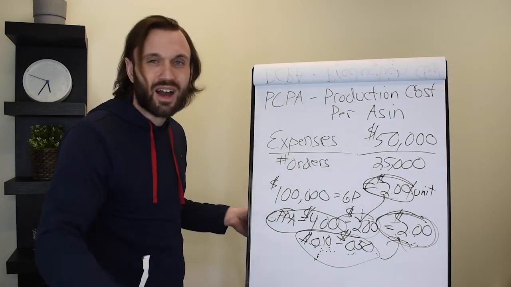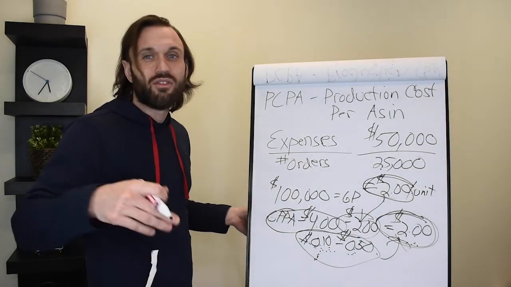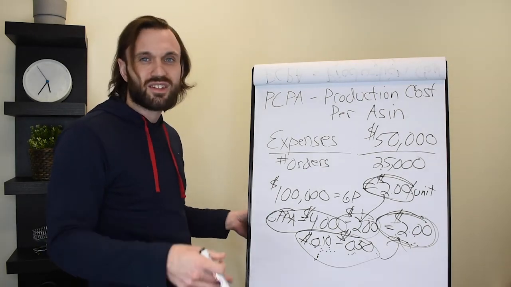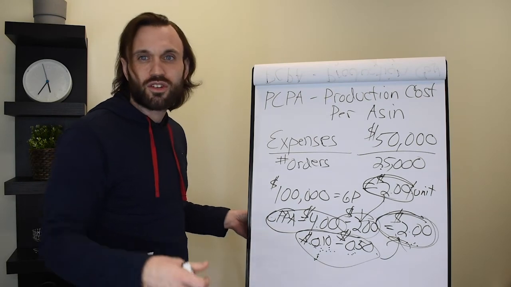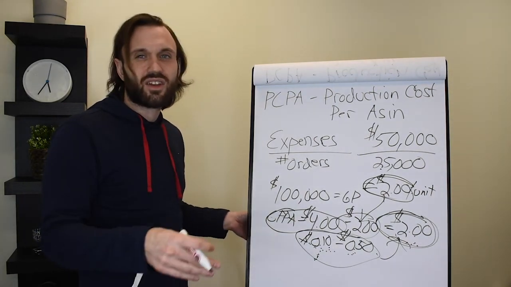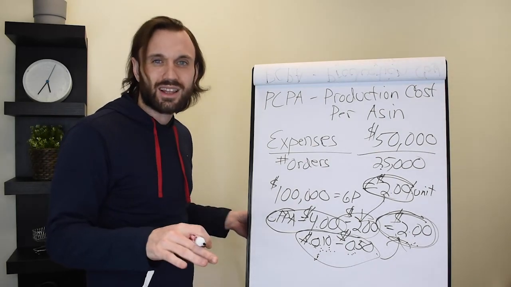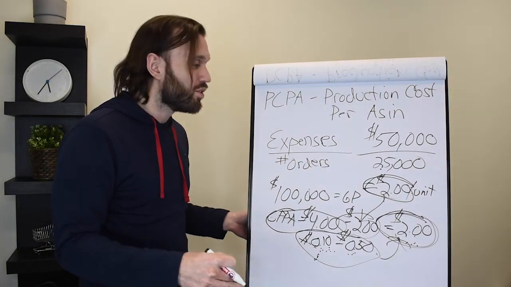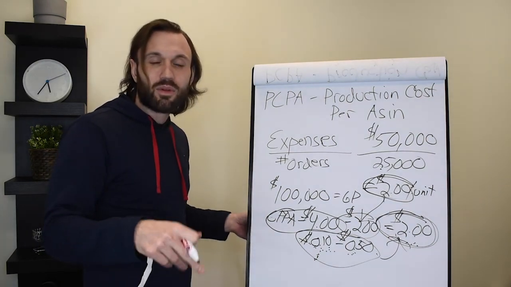And this is just the tip of the iceberg of understanding your company's health. It goes so much deeper, streamlining efficiencies, understanding how much it costs to produce a product as far as time. This is like the first level of a multi-layered cake that makes an Amazon business successful. So if you need any more information on it, leave a comment below, reach out to us.